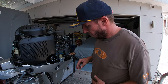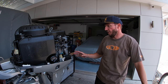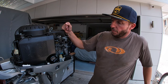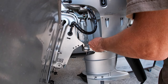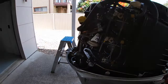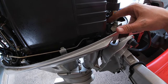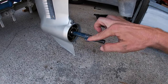So I've got all the gears working. Now I just got to put the prop back on, I'll double check I've got everything done up, and then we'll run the motor, flush some water through it, make sure it's all working. And also got to grease all the grease nipples. I might do that now. I've greased all the grease nipples. Now I'm just putting a little bit on the moving parts, so where the gear levers are, anywhere there's moving bits. I'm going to put the prop back on, so just putting some grease on the spline there.